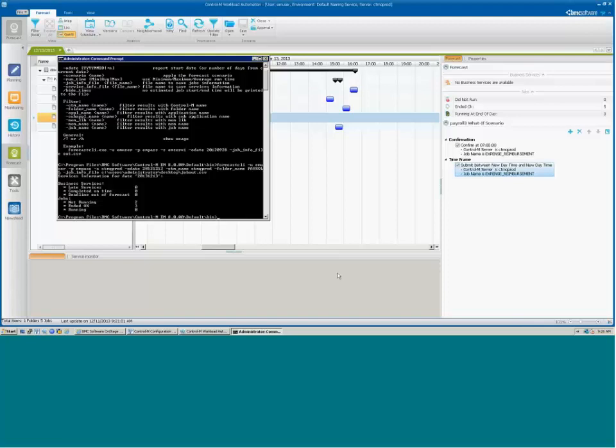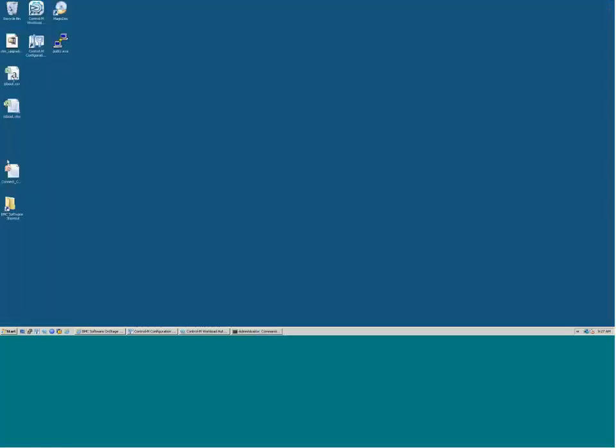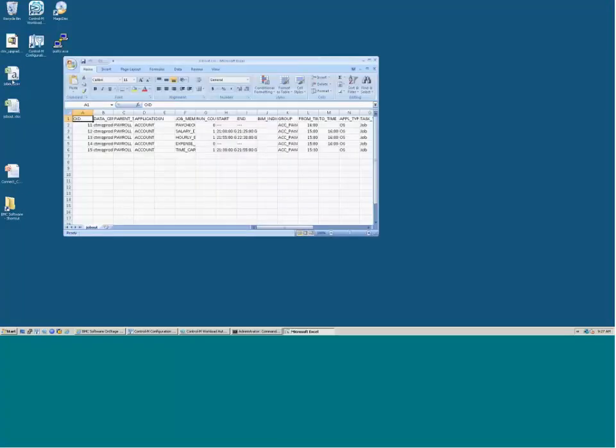Now I want to show you another thing here with the actual files that it created. Now this is the CSV file that got created from that particular command line. And as I loaded, since my system is set up to open CSVs with Microsoft Excel, you can see that the data for the jobs is basically in a tabular format. Now what I did previously was to reformat the CSV file into an Excel file spreadsheet just to show you a better view of what data is actually there.